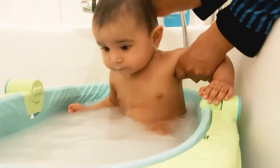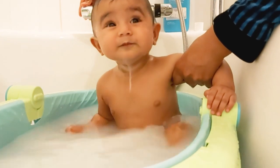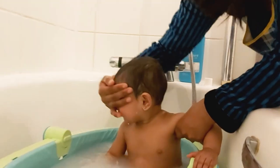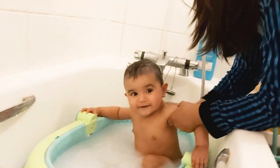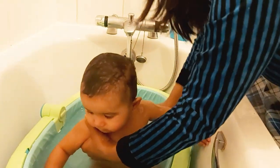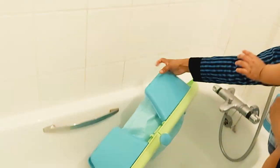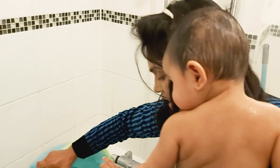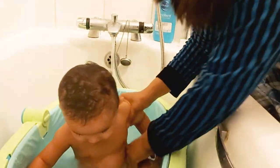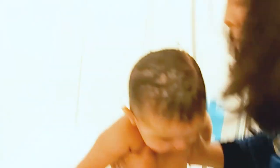While cleaning my baby's head, I always make sure to rinse her face from time to time, then I change the water and repeat the same procedure again so that my baby is cleaned properly. I also make sure to clean her neck area, arms area, and legs area so that no creases are left dirty. Finally, I rinse my baby twice with clean water. While bathing, we have to be careful that water does not go into the baby's ears.